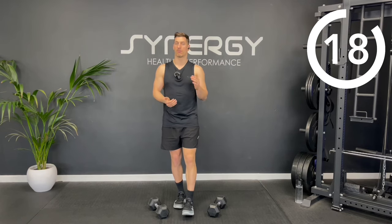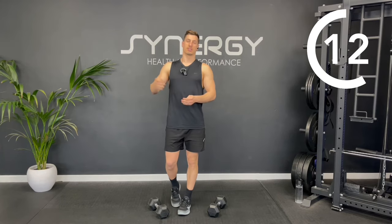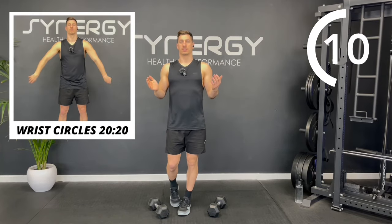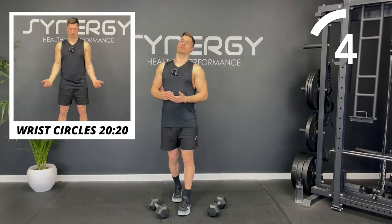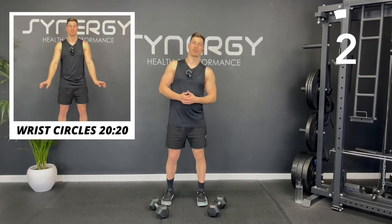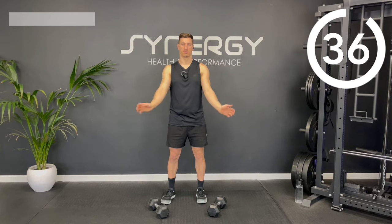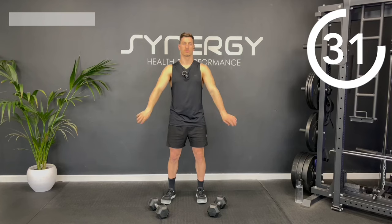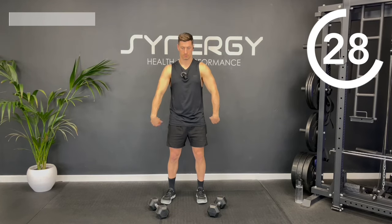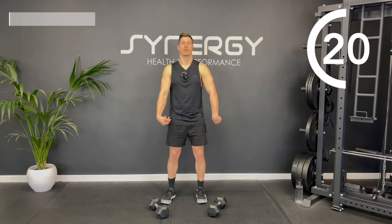We're going to kick off the workout with a very brief bodyweight warm-up before we get into the main dumbbell section. This is going to consist of four exercises, 40 seconds each, linking one straight into the other for just one round. Nice simple start, we're gonna circle the wrists, 20 seconds one way and then 20 seconds back the other way. So nice big circles. And change direction.